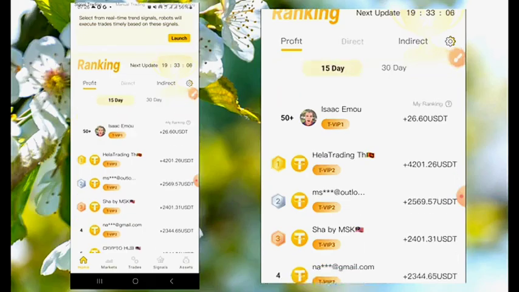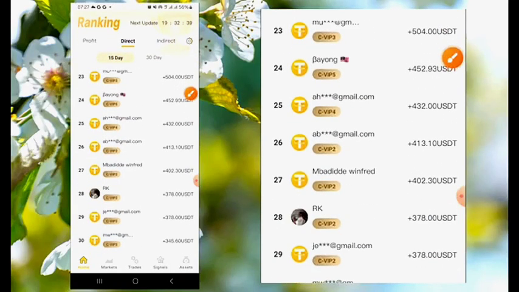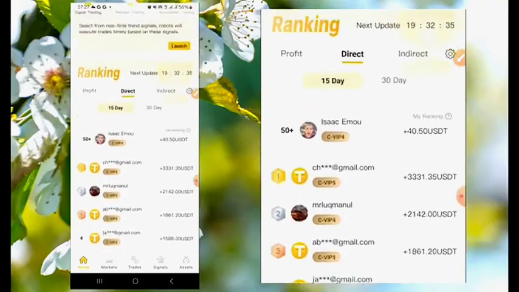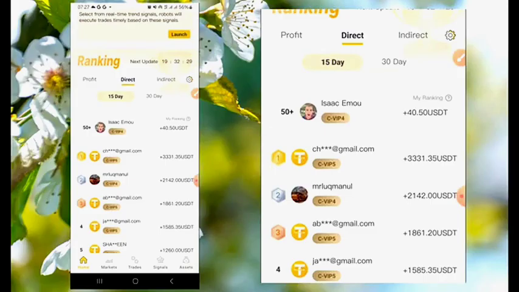When you go to the referral section, you find that in direct I made this. Where is money? That's what we want to know. Is money in referring, or is it found in trading? Now you realize that the people who referred most and invited people to the business, this person made 3,000, 2,000, and the smallest here is 300. Now you can realize that referring is actually also having more money than even automated, manual and signal trading. So it is you to choose either to do network marketing or not.